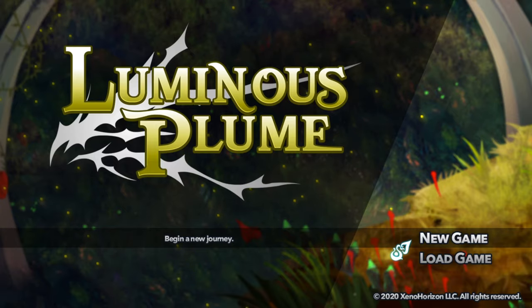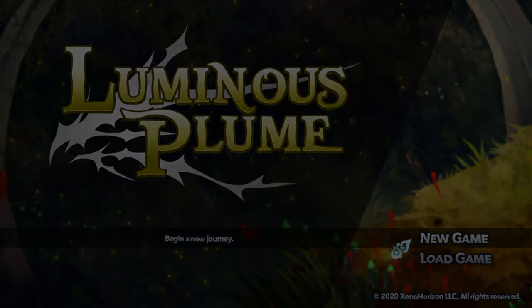All right, this is Luminous Plume, an action RPG that appears to be made in some kind of RPG Maker. One of the JavaScript ones? I'm not quite sure. The file structure looks similar to RPG Maker MV and MZ. Difficulty level: Nightmare, it's really hard.